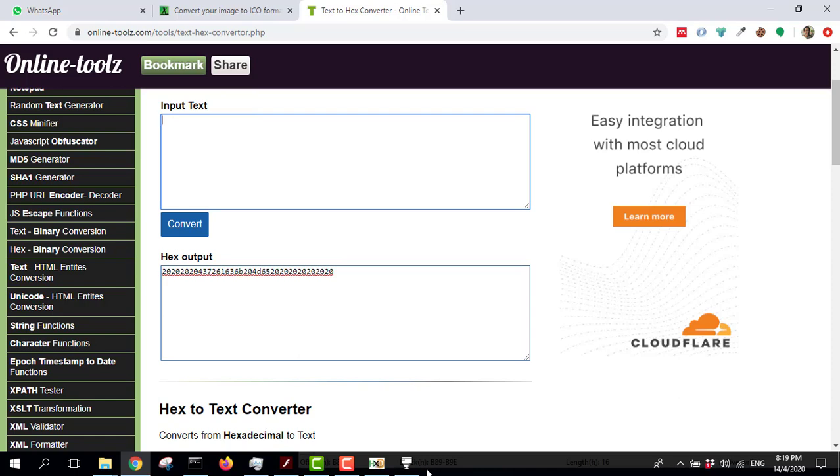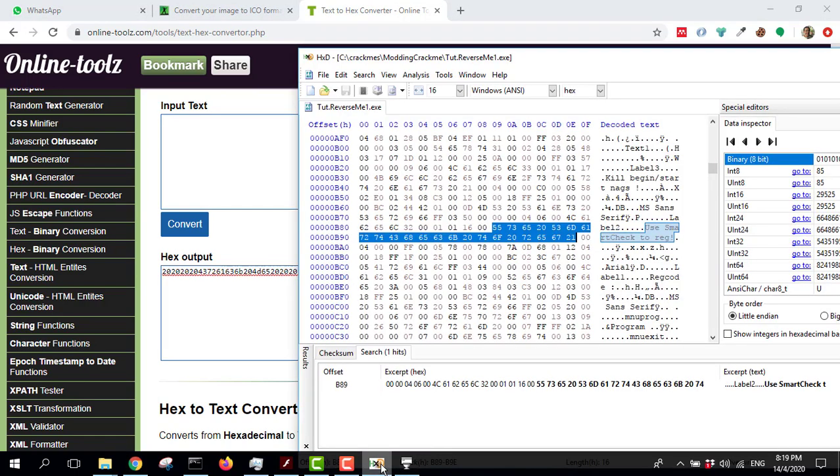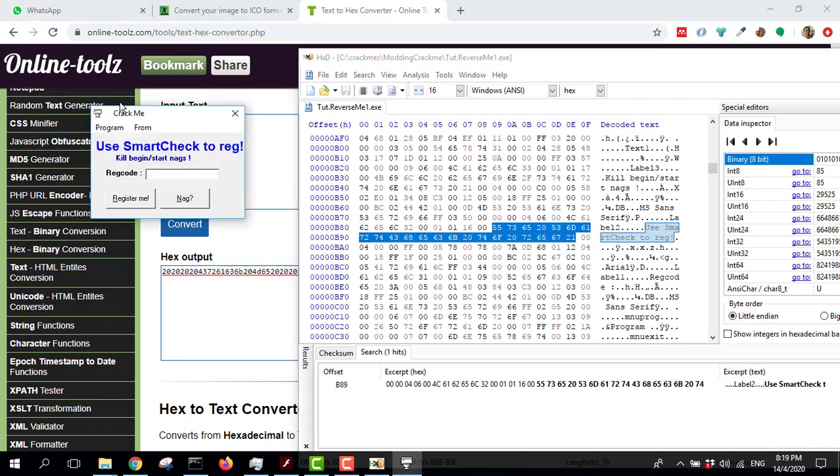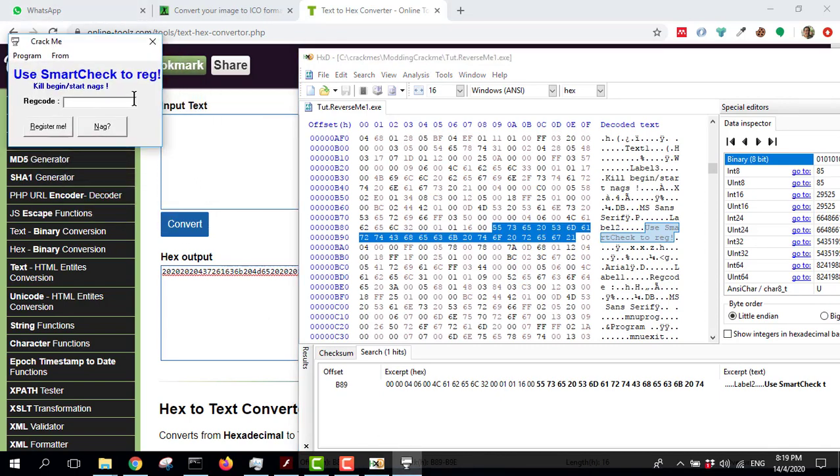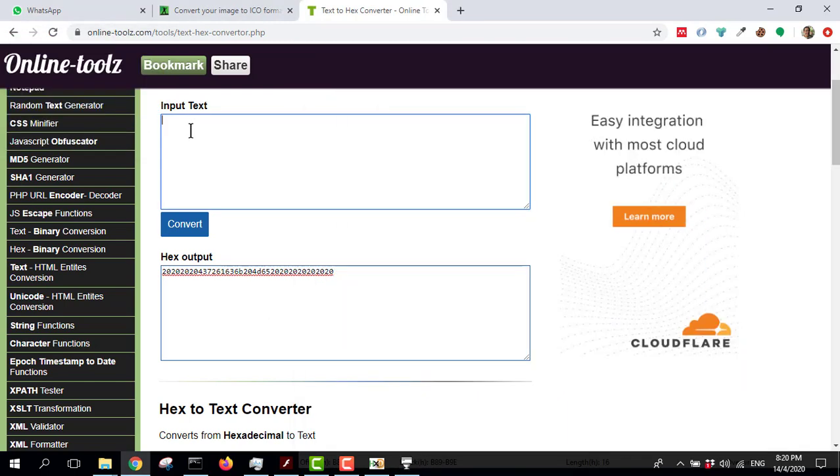So this, what string are we going to use? Presently it is saying use smartrec to write. Maybe we can just say try to mod me. Okay? Try to mod me. And it has to be 22 bytes. So let's see how many bytes this has taken up. From the left, 1, 2, 3, 4, 5, 6, 7, 8, 9, 10, 11, 12, 13, 14, 15, 16, 17, 18, 19, 20, 21, 22 bytes.